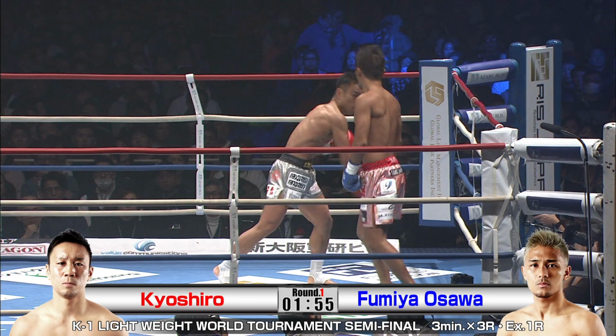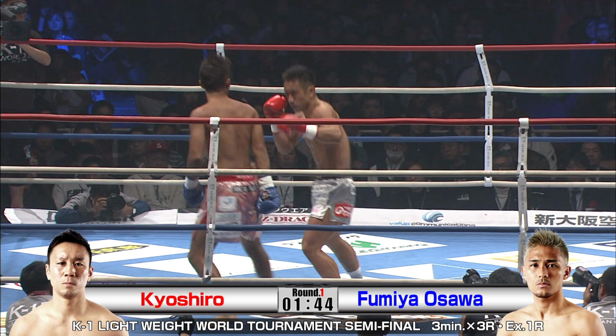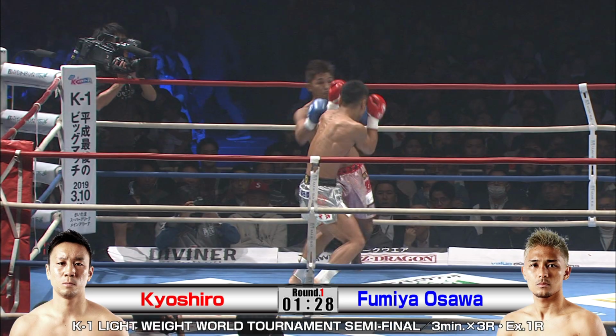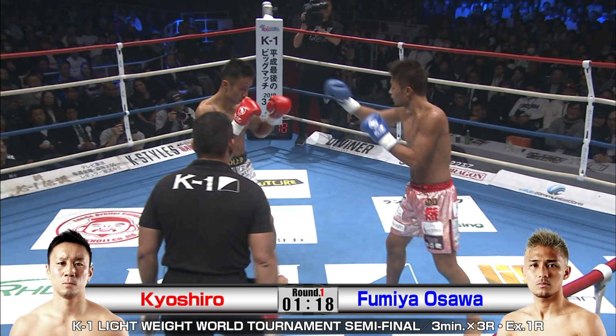Throwing the knees, some big knees, taking advantage of the southpaw stance. That's right, we've got to remember, in his matchup earlier, he was a shorter fighter. Now, it appears, he's the slightly taller fighter. And that's what's amazing about these tournaments. You don't know who you fight in the first round, and you don't know who you're going to get in the second or third. You can't completely prepare. You've got to have a diverse skill set. You're able to take on a southpaw fighter, a taller fighter, a knee fighter, a puncher. So it requires a lot of these guys.